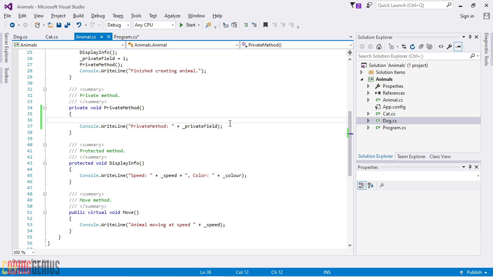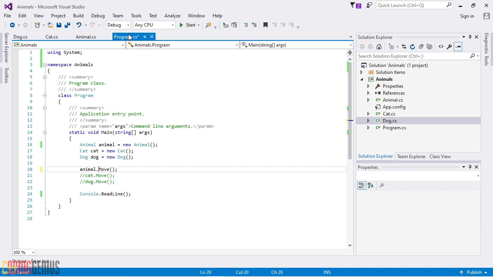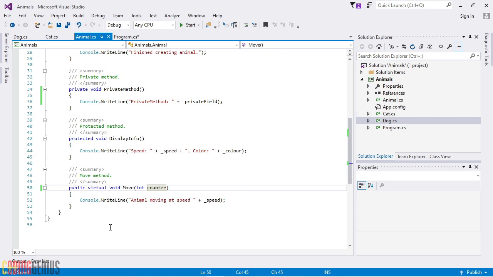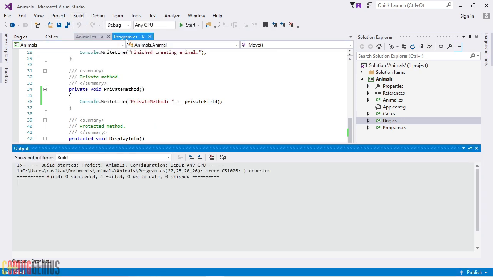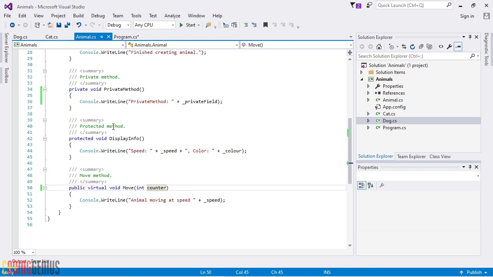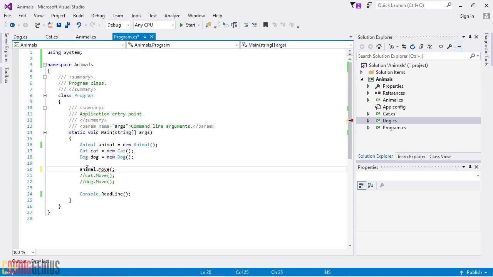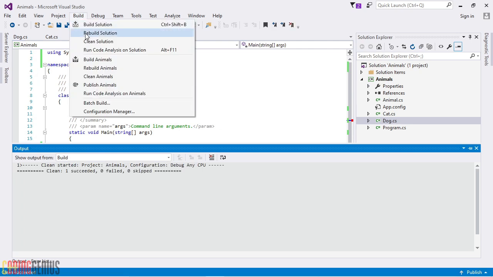if I remove it from there and add it to the move, if I add it to here, now if I go to animal move, if I do a build, now if I do a rebuild?